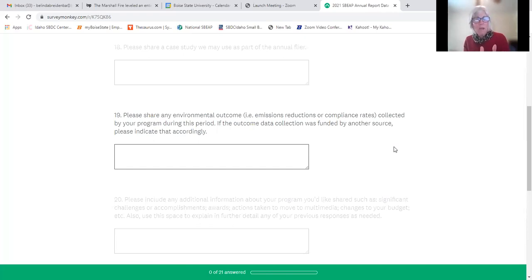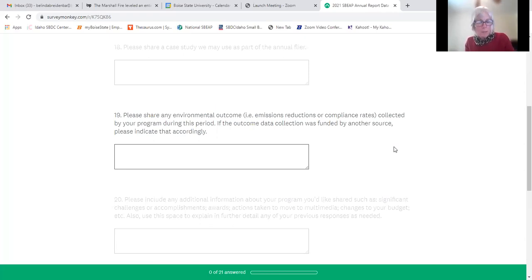I know it takes time, but just think about the argument you can make to your regulator and your regulated community with regard to your services with a success story like that, and data like that. Besides, your company would probably love to see that data. So that's kind of my plug for question 19.